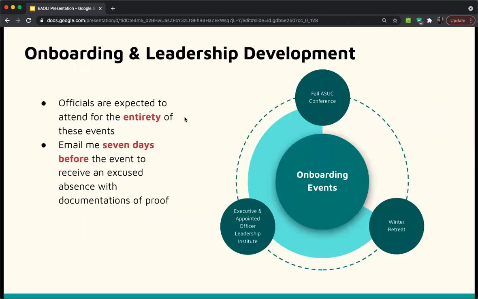Then we'll go over the onboarding and leadership development. So as you know, this EAOLI is also part of the events. Aside from this, you'll have fall ASUC conference and then winter retreat as well. All ASUC officials are expected to attend for the entirety of these events.